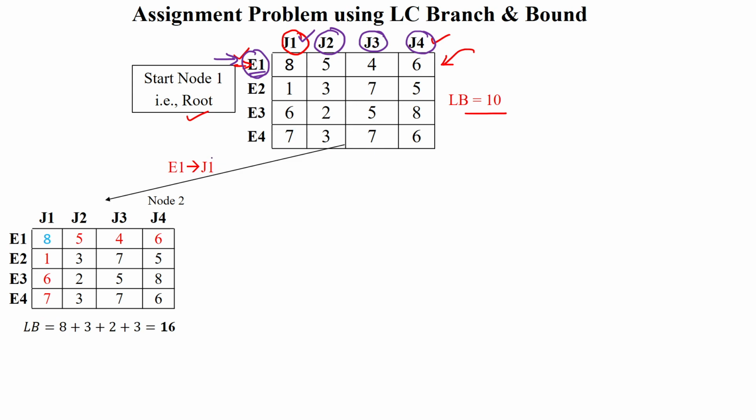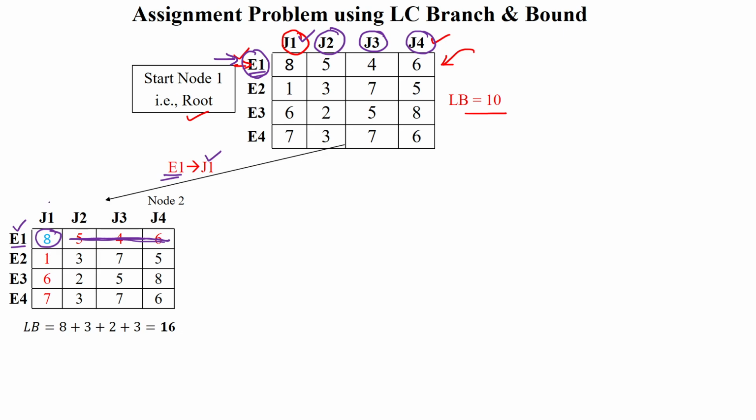So now job one is assigned to E1. When you are choosing that, the first job is going to be assigned to E1, so I highlighted it with the blue color. Once it is selected, the first employee is engaged with job 1, so he is not available to other jobs, J2, J3, J4. So we have to mark this row, yes, engaged. That means E1 is engaged, so we have to keep that row as not available to other jobs.